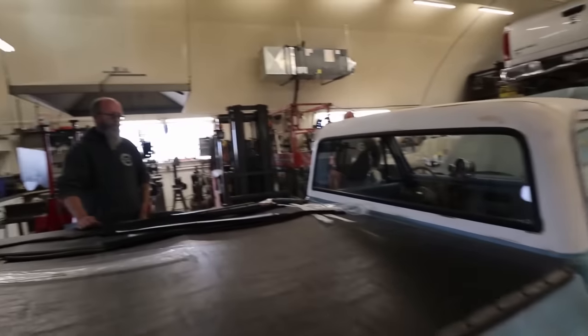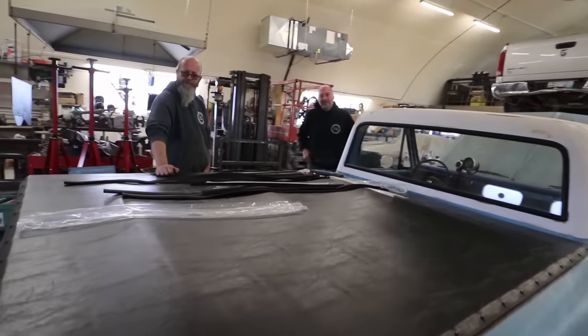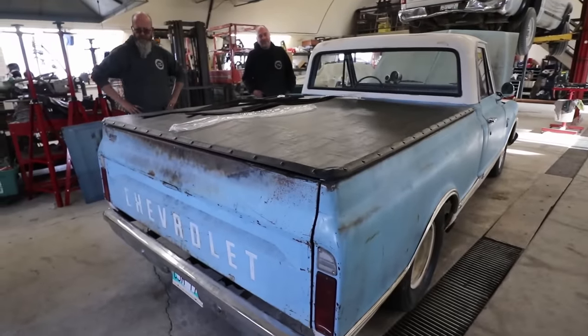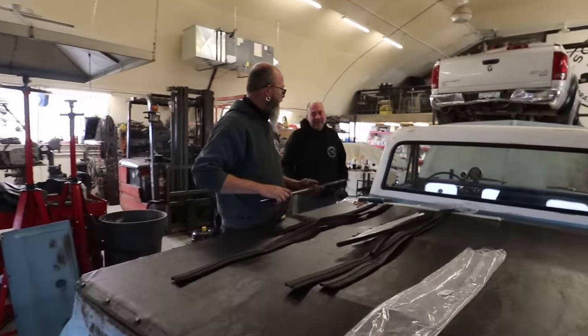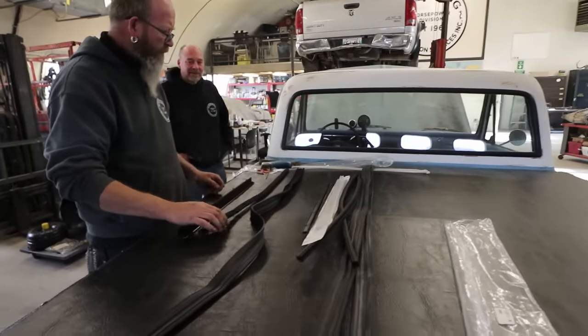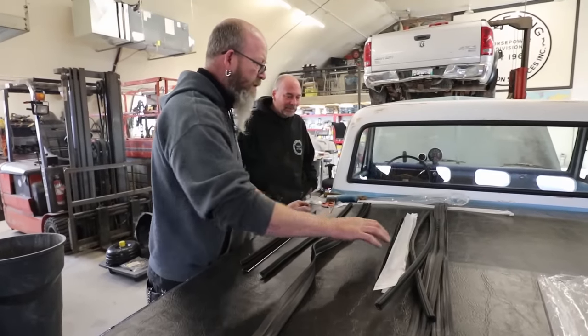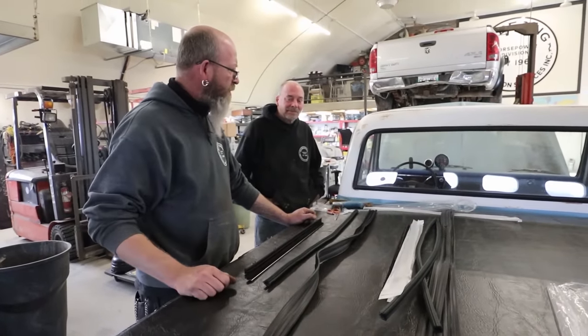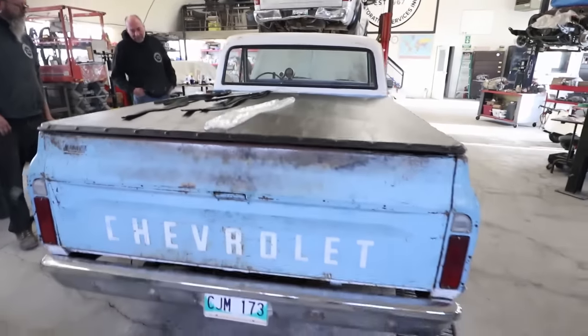So I'm here with Dave and Jeff. I guess they're wrenching on this thing, making it less whistly. Got a whole bunch of window felts and whatnot. We actually have two different sets, so now we have a set for the 67 that we're doing as well. Cool. This is a cool little hot rod.